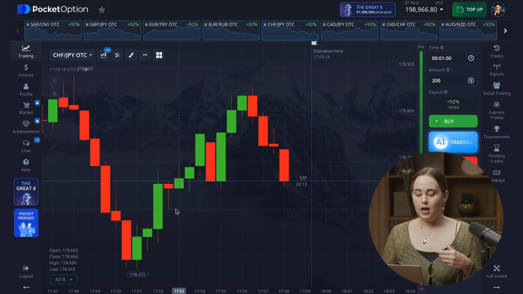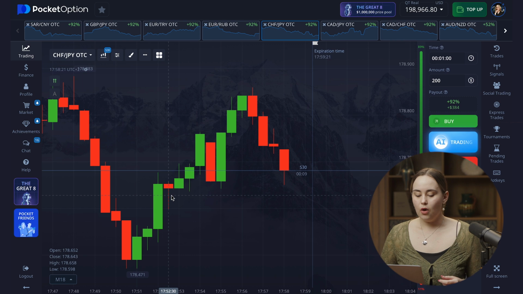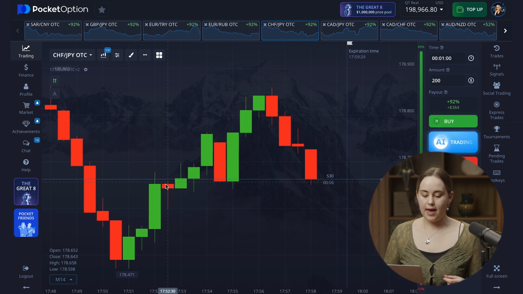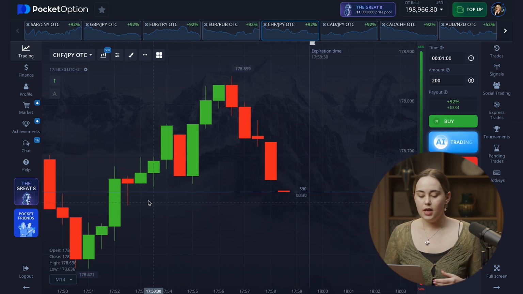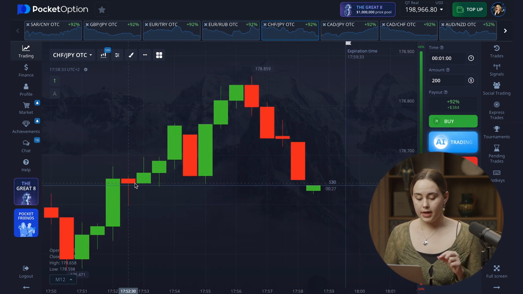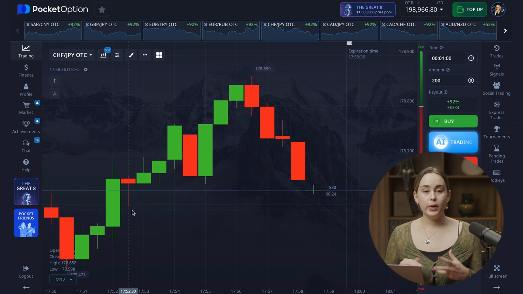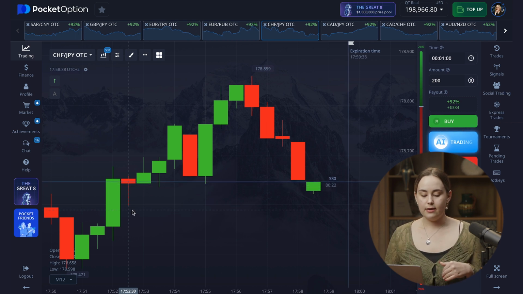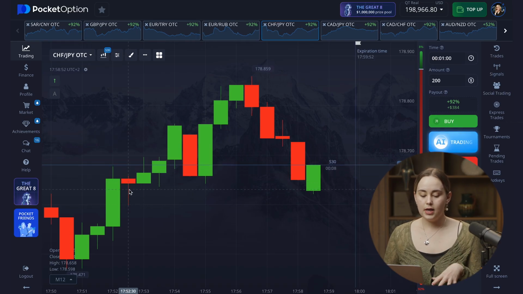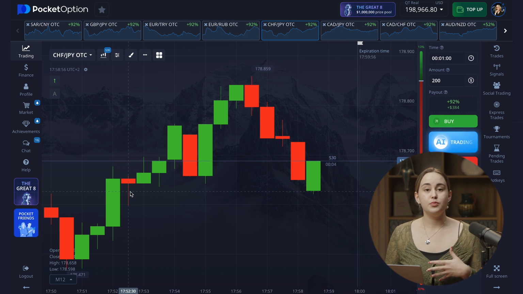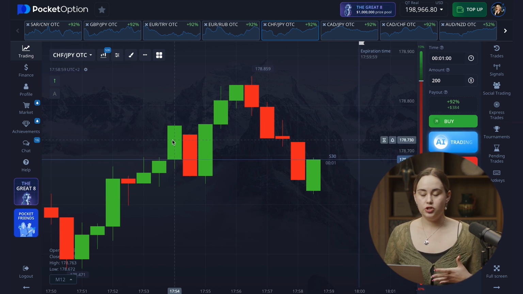Usually we have another type of candle over here, for example, that's called the hammer. So we can have the bearish, the bullish ones, and the hammer. It has a really short body, but a really long wick or shadow that's going down. Usually this type of candle means that the trend of the price is going to change, and this is exactly what happened on our asset over here, as you can see.